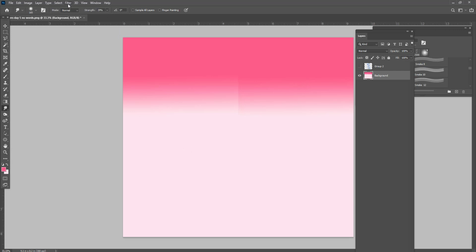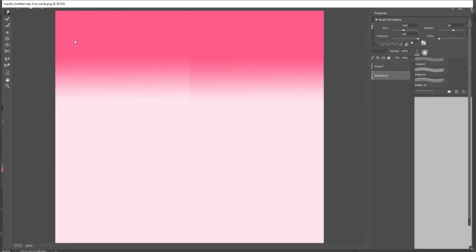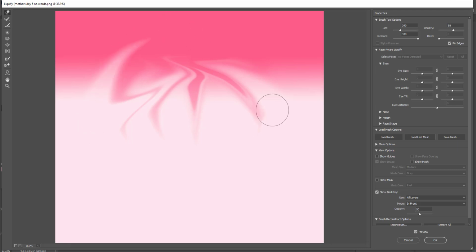Another way you can do it is you go into Filter, Liquify. Okay, you see this is pretty big. We don't want it that big. We want to move it down to about 340. Looks good. So we just want to make it so that there's no harsh lines. Now this will give a bit of a pattern. I kind of like that. You can keep going until you get exactly what you want, but don't touch your edges, because if you touch the edges, you're going to have to start all over again.